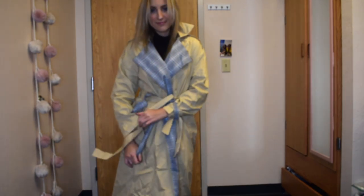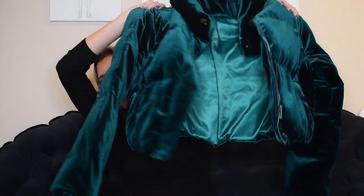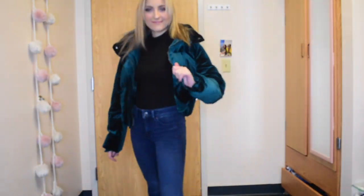That little velvet puffer I was talking about is this one — 95% polyester, 5% spandex, and I think these are the best quality coats ever. They're seriously super warm, very thick, and very well made. They do cost a little bit more because they're velvet, but I love this. It's on the cropped side and it's like a dark green — so perfect for the holiday season if you're looking for a fun coat to spice things up.